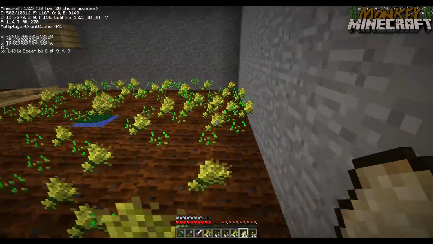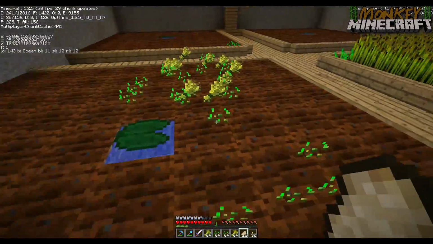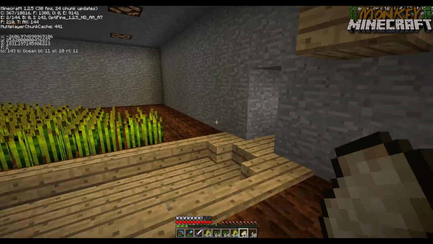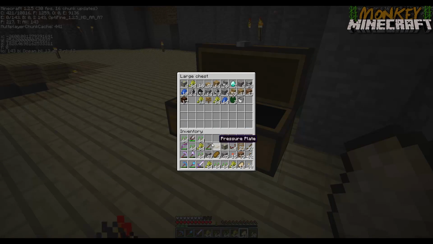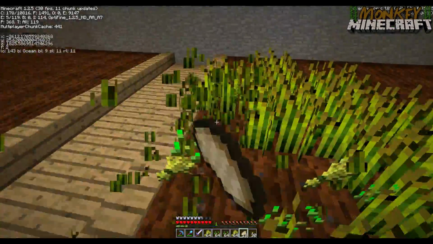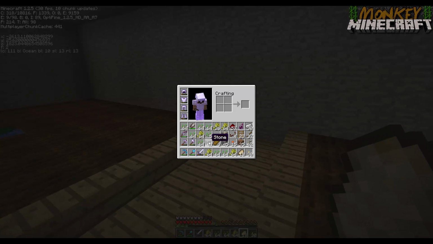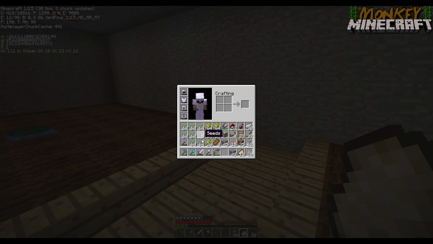I love that noise. I filled the inventory. I'm not even done yet. I'll speed this part up. Okay. That's not bad. 7 stacks of seeds and 5, and then 4.5 stacks of wheat. Not too shabby at all.